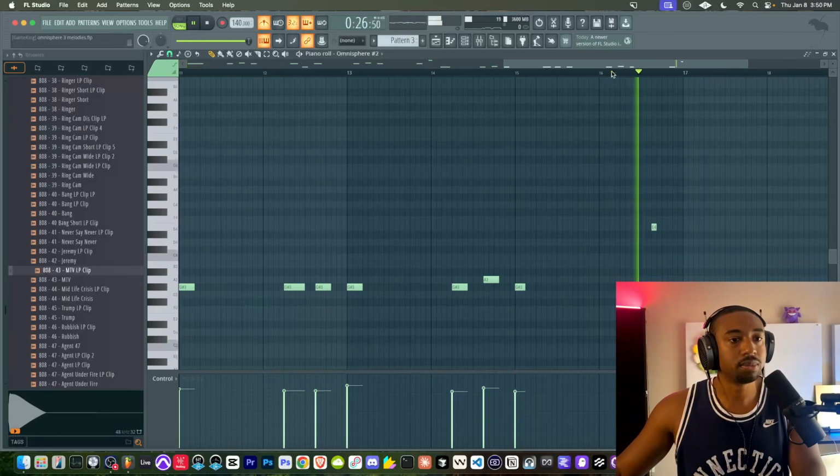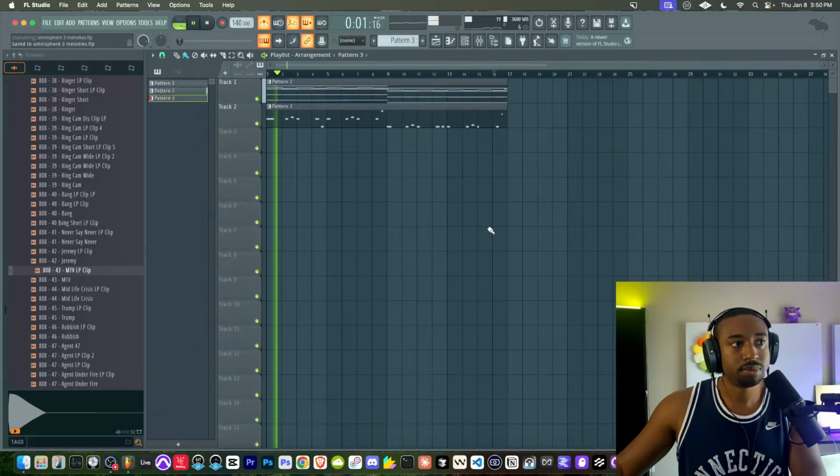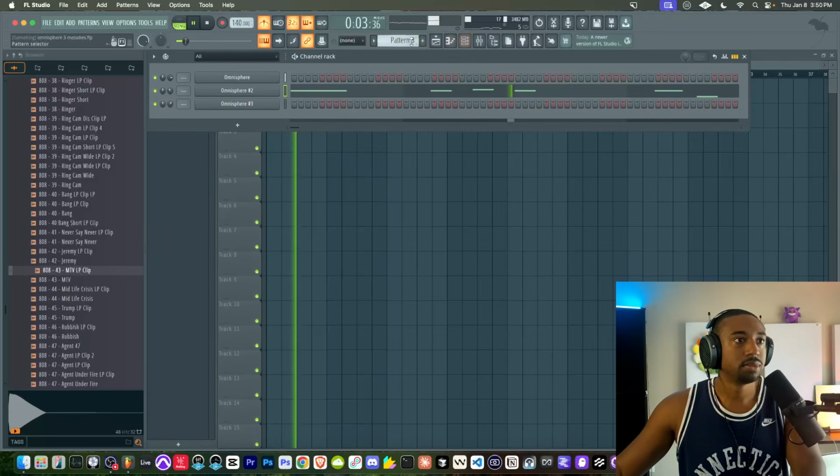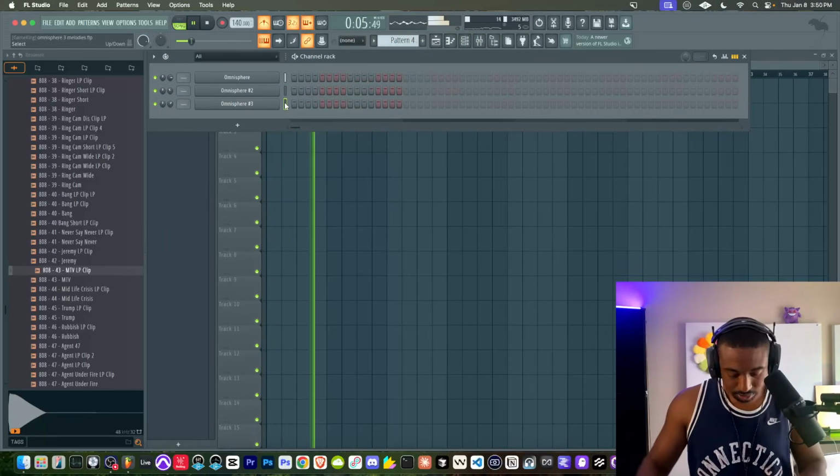Quantize those notes. See how it's turning into a whole different thing?